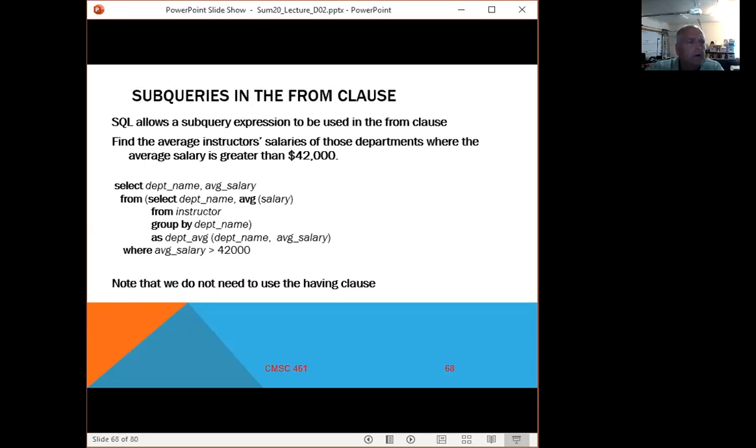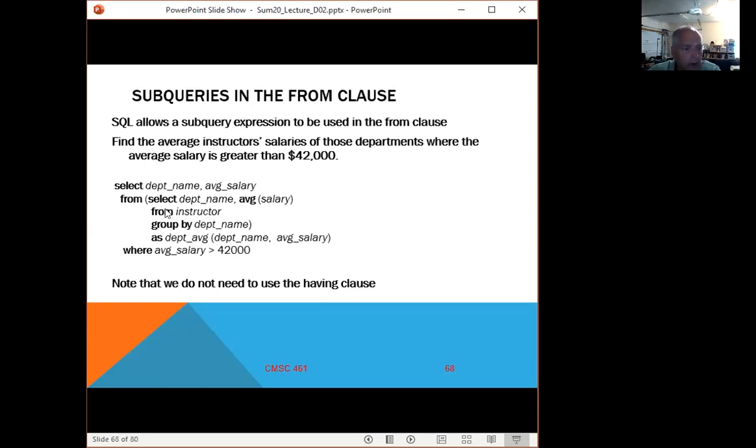And we can go on and do subqueries in the from clause as well. So again, the from clause is where we designate tables. If we have a subquery in our from clause, then in fact, that's going to be treated as a table. And here we can then use a subquery.